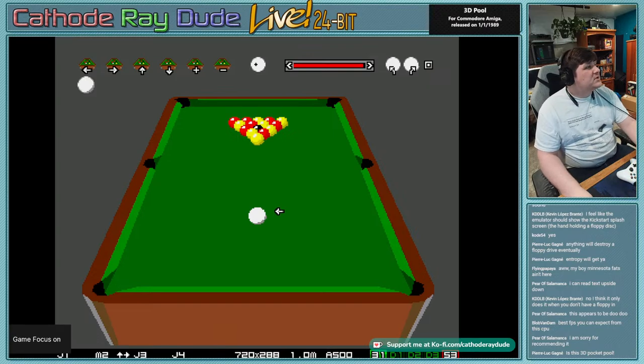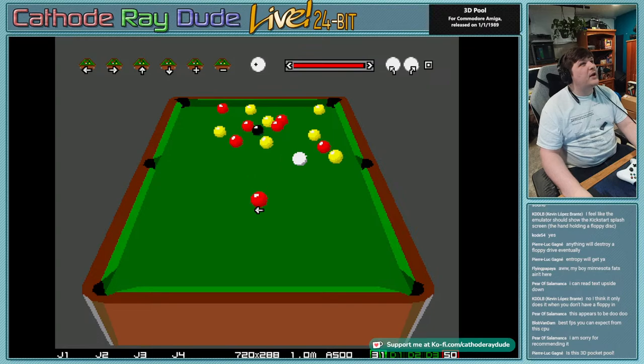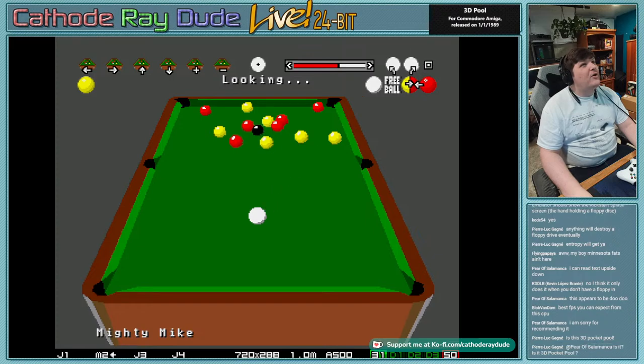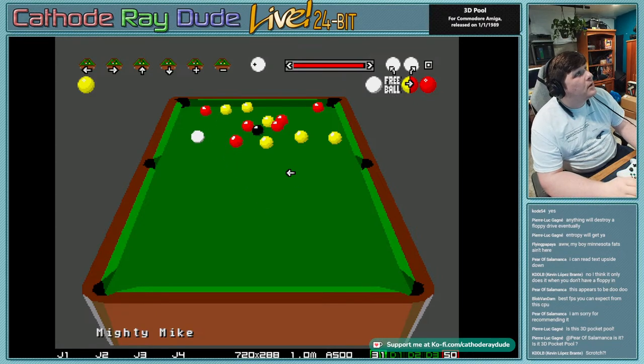Let's turn on game focus mode in case it's keyboard based. Oh, there we go. It's a double click. Got it. All right. I'm suddenly realizing that these balls only come in two colors. Are we gonna scratch? Ah, we scratched. We scratch. Free ball. Look at all this stuff going on up here. Looking, thinking. Oh, it's the AI's turn. That's what's going on. Mighty Mike is playing.